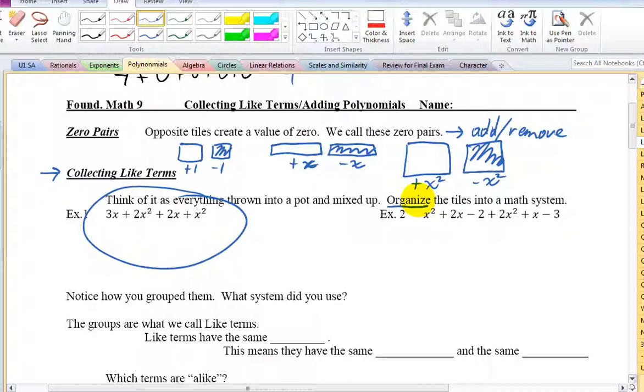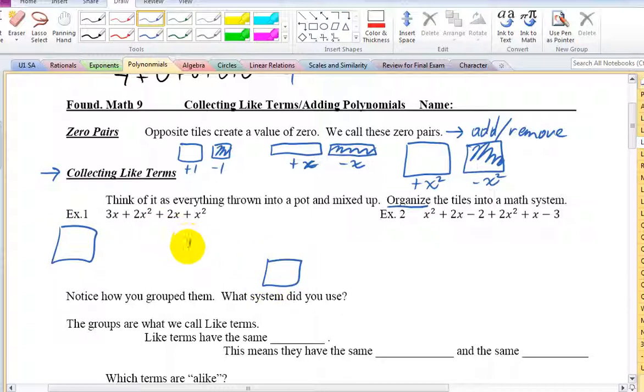Now you guys did that naturally. Did you realize that when you put the tiles down, you put your big squares together, you put your small squares together? Right? You didn't draw a big square here and another one way over there with a little square here and maybe a little square there. None of you actually grouped like that. You grouped them all similar shapes together. And that's what we're going to do. It's like we're throwing this into a bag, shaky, shaky, shaky. And when we're done, what we're going to do is draw them all together.